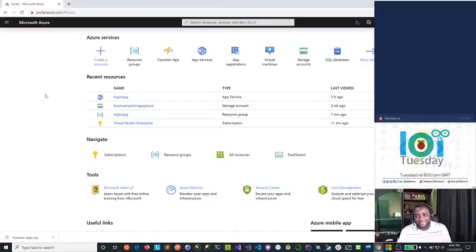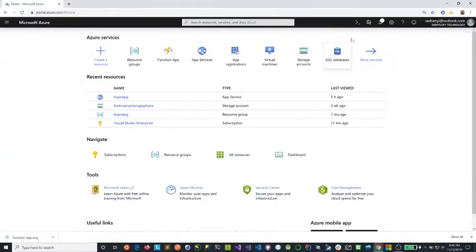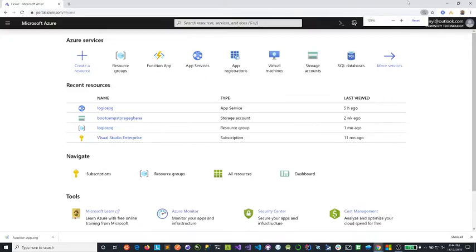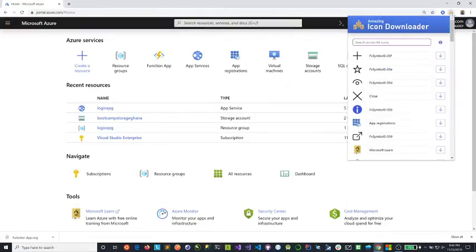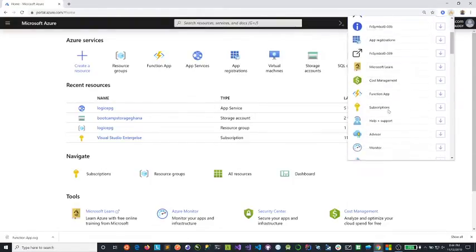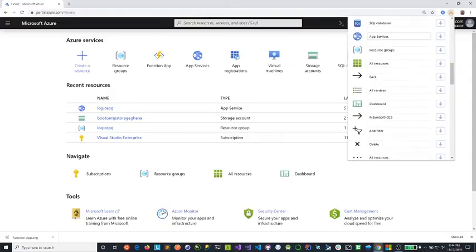So let's get back into the group. We're not talking about that today. Oh, it looks as if my stuff on the right blocked it. Let me give you a better view of it. So this is it. Let me zoom in one more. This is the Amazing Icon Downloader. When I click this, it's showing me all the icons on this page.